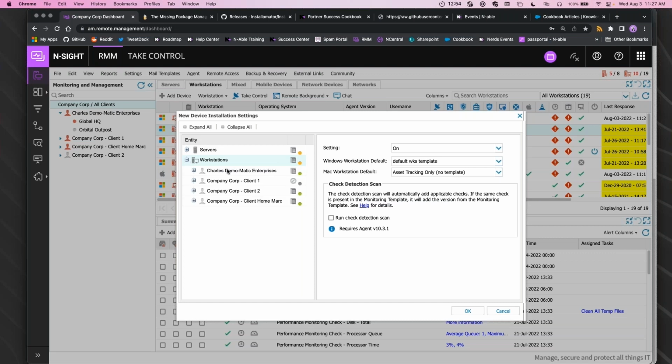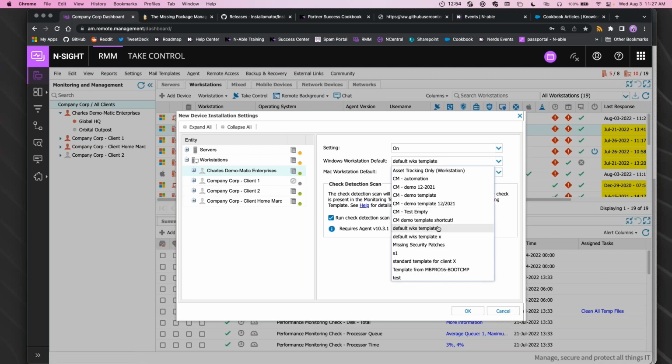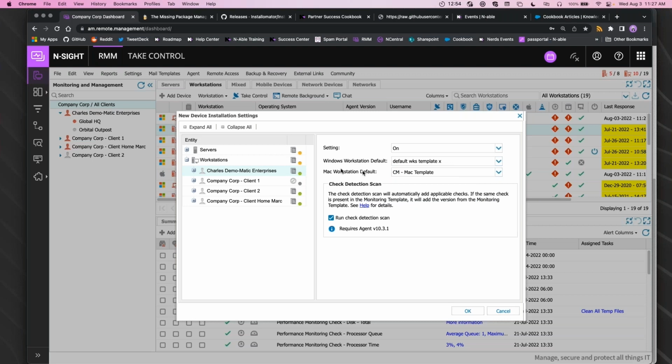If I then drill down into a customer level, then I can set it to a different workstation default template.